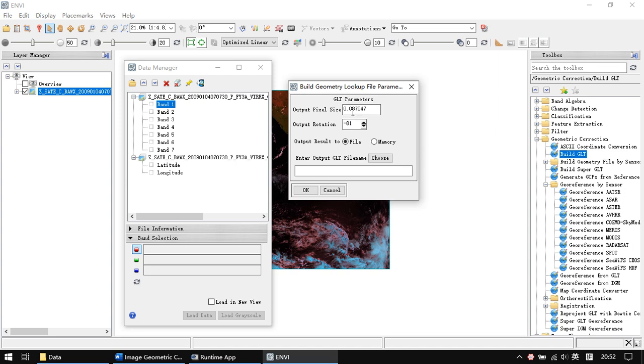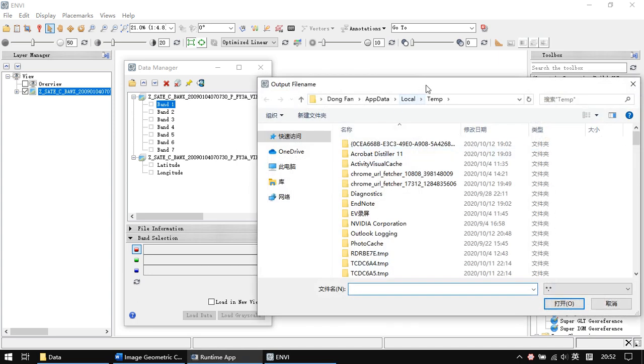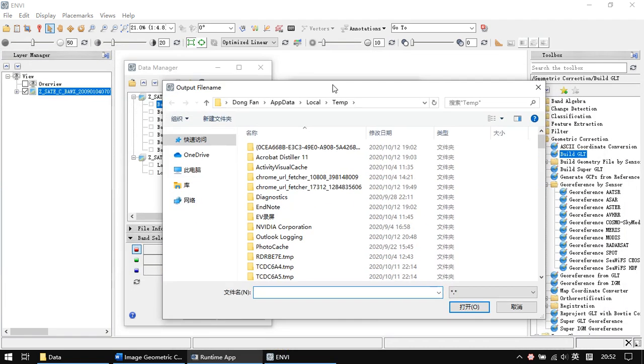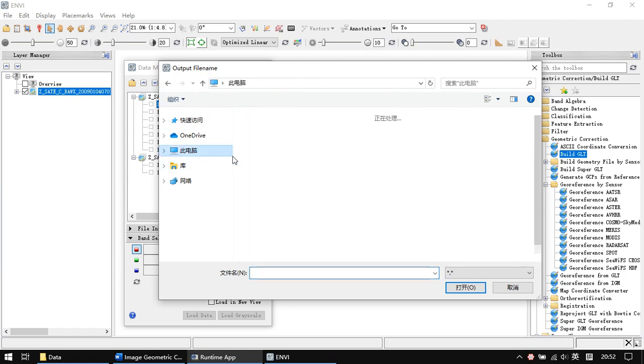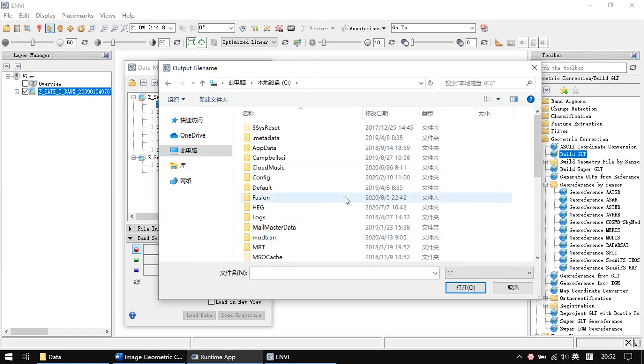If we choose to use the default, maybe this one, we can set as 0, and the pixel size use the default, and we can set a file name of the output GLT data.